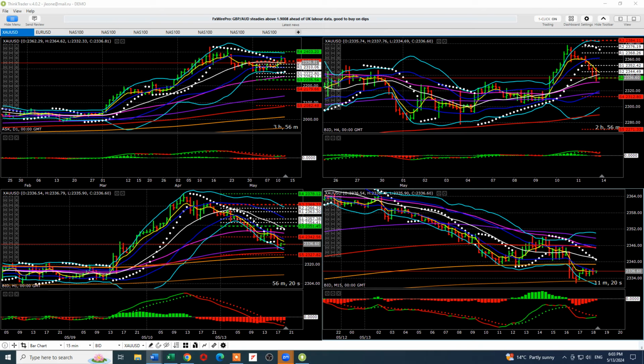As you can see, the chart we're looking at is gold, and it is on the top two screens here. We've got the daily and the 4-hourly. This is our traditional long-range forecasting tool. Down the bottom, we've got a 1-hour and a 15-minute. Now, that's going to be very helpful for us in regards pivots. I will explain why in a moment.